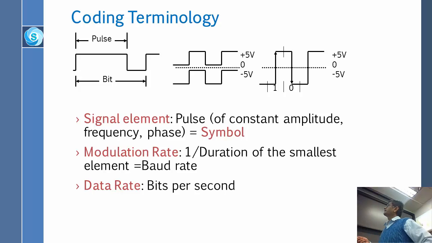So the baud rate determines the quality of the electronics, and the bit rate is what you are interested in, right? The electronics doesn't really know the bits. How many bits are coming out is what you are interested in as a user, but the electronics quality and price depends upon the baud rate.